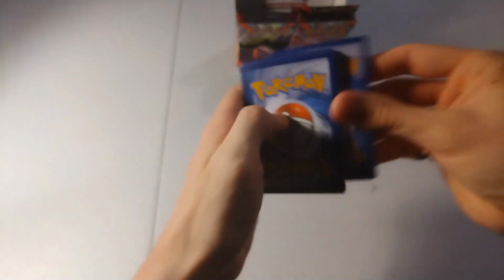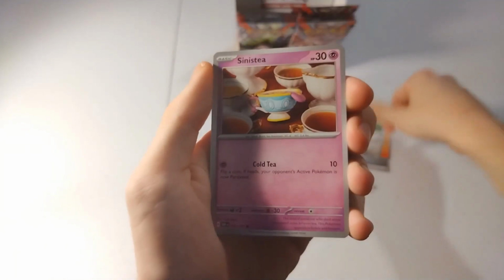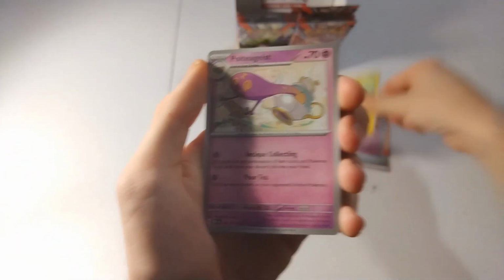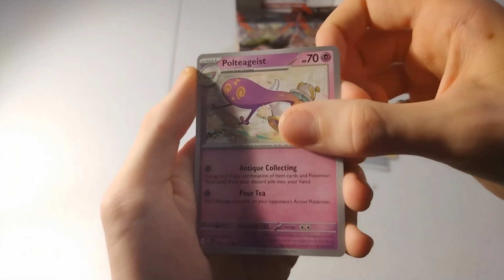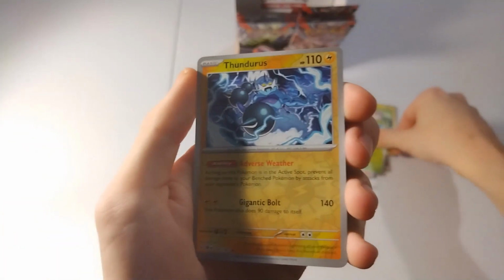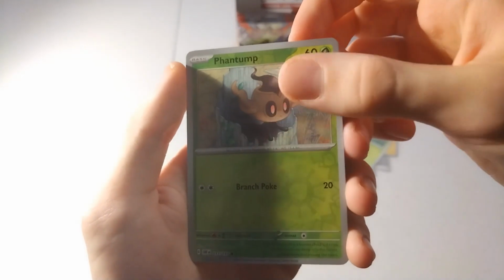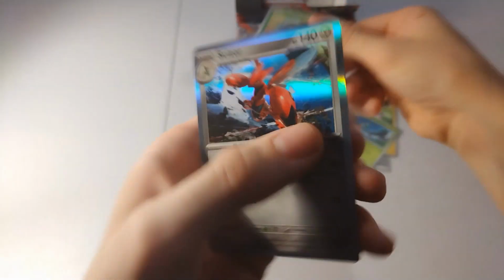Tyranitar pack. Code card. One to the front. We got a Steel Energy. Charcadet. Ponyta. Sinistea. Tadbulb. Toedscruel. Thunderous reverse into a Phantump reverse. I like Phantump. Cool. And on the end, Scizor. Yeah, Phantump and Phantump's evolution. It's like an Ent. It's pretty sick.